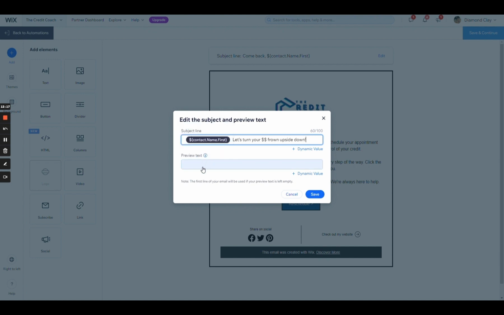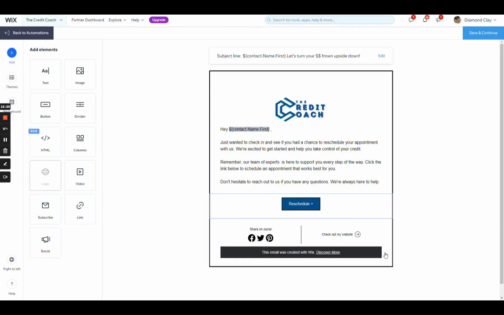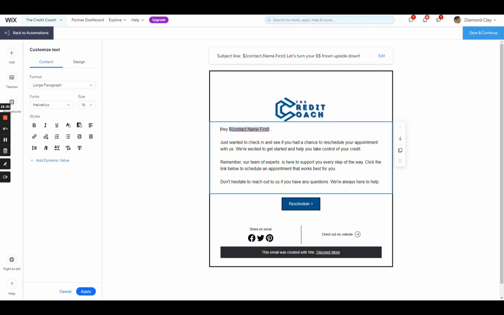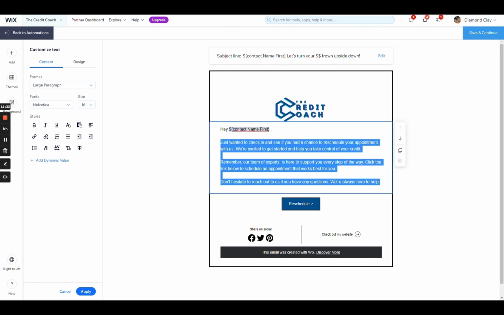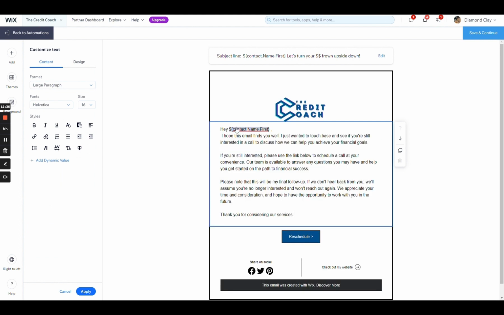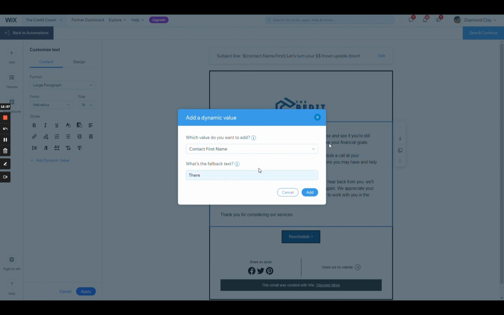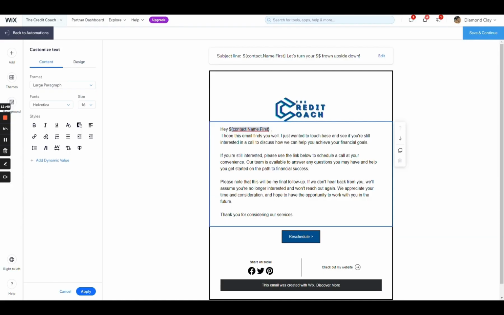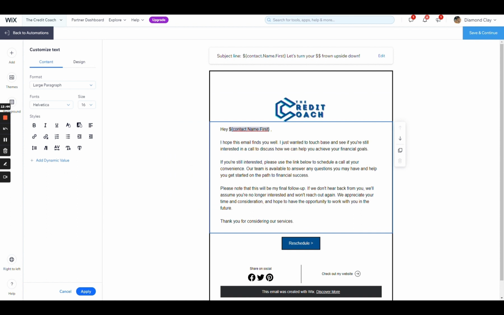A preview text is kind of like when you see an email and it's like that little bit of body text just letting you know what you're getting yourself into. I'm just gonna skip that because we're gonna surprise them. So, like I said, I already got the copy drafted up. Let's make sure this defaults to there. Okay, it does. I always, always check. When in doubt, check it out.